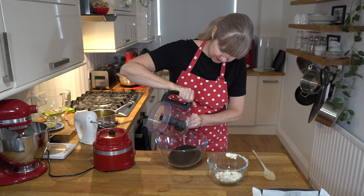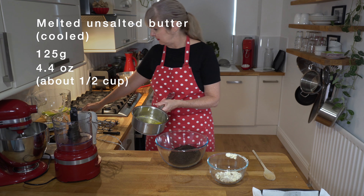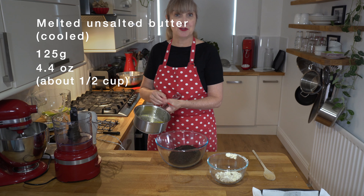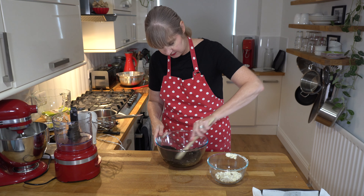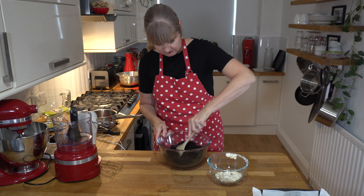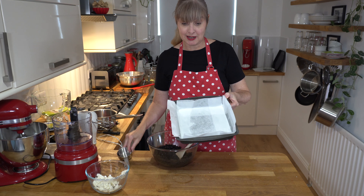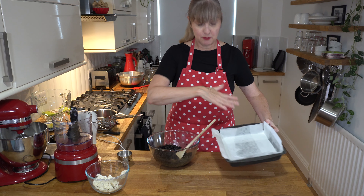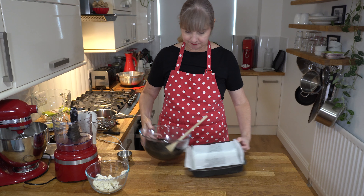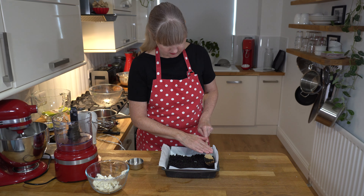We're good to go. Grab a large bowl and pour all that mix into the bowl. In my saucepan here, I've melted 125 grams of unsalted butter — I'll pop a note up for four ounces for anyone in America — and I've allowed it to cool as well. Grab your square tin or sliced tin. I've just greased and lined it with paper, one way and then the other way.